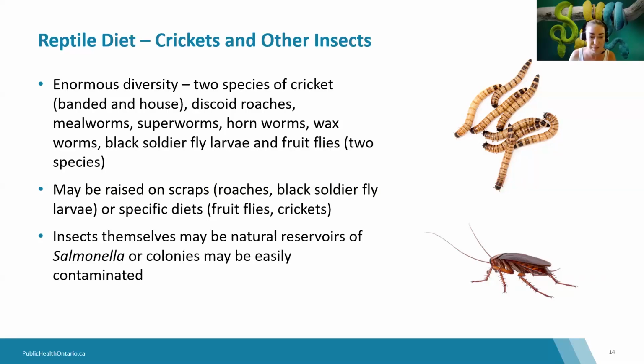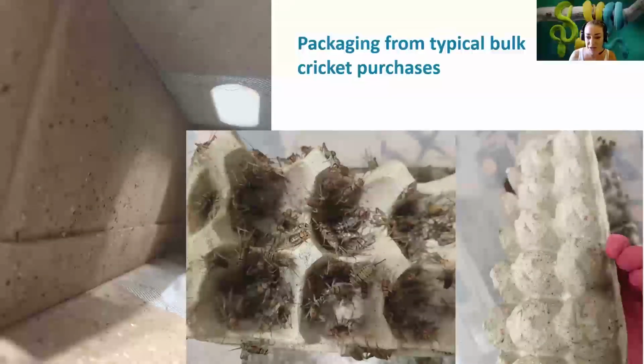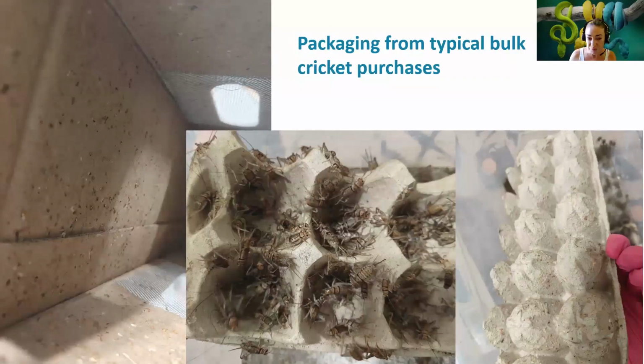Next slide, please. And this is just a picture from one of my bulk cricket orders showing how dirty these systems can be when you get them. So you can see in the middle, there's this egg crate that's covered in adult house crickets. And on the egg crate, once the crickets have been knocked off, you can see it's just speckled with feces, and the same in the box on the left. That's how they arrive in these cardboard boxes full of egg crate. It's once again just coated with feces.